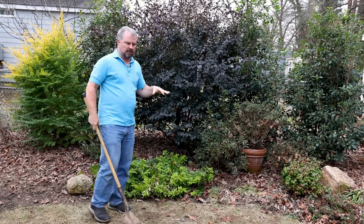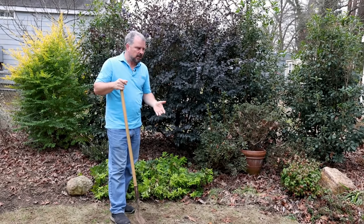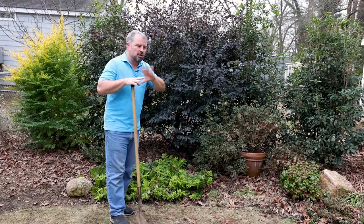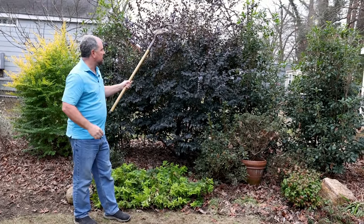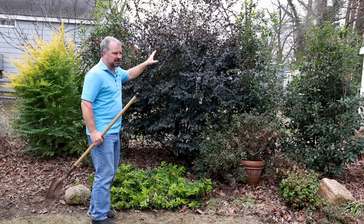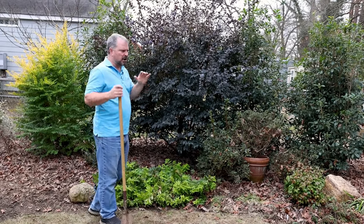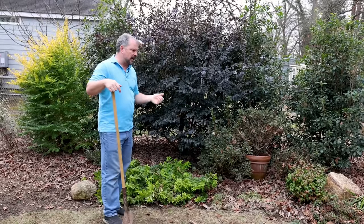I've been putting up some pruning videos you can reference on the channel. You need to know what you have, because any general pruning right now could take off flowers. If you want to wait until after things flower in the spring to prune them, do that. This Loropetalum is a great example — it's going to bloom in a few weeks and I don't want to cut it right now. As soon as it finishes flowering I need to get it under control; it's two to four feet taller than I want. But all your green shrubbery that you want to control, you can go after those pretty hard.